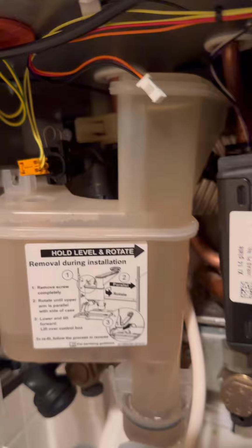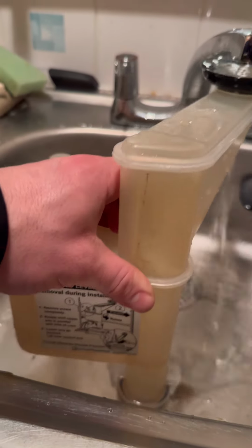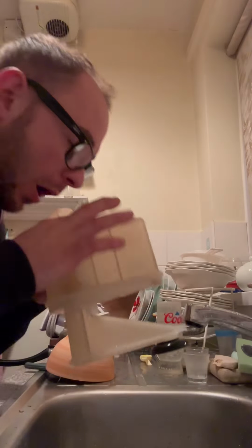So you can see the water pouring from down the back, so I've got to make some kind of deflector to put it into the bowl. These traps aren't the easiest to get out on a good day, let alone when it's backed up full of water. Right, with that out, you can see I'm filling it with water and it's not discharging. So I have to clean it out.